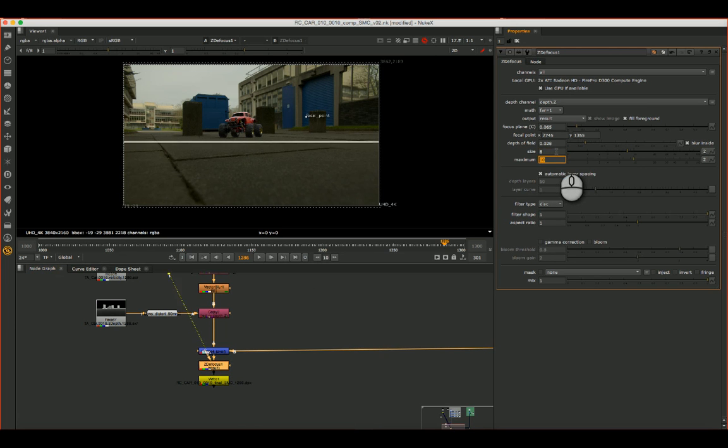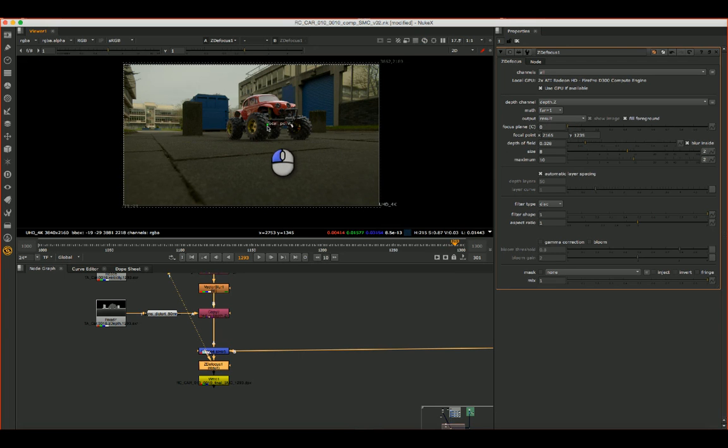Let's up my blur. Let's do this here. Take this forward a little bit. Cool. And we can narrow our depth of field a little bit.